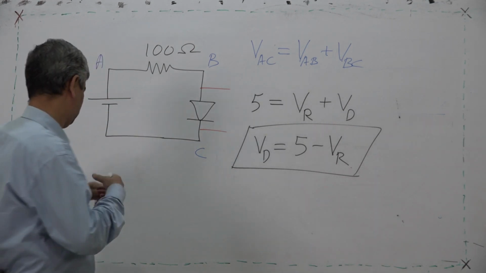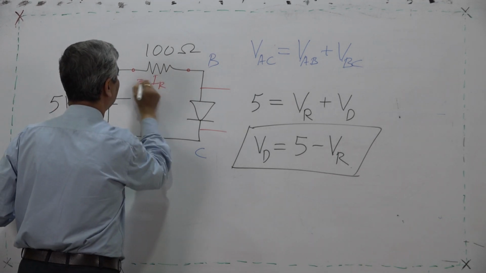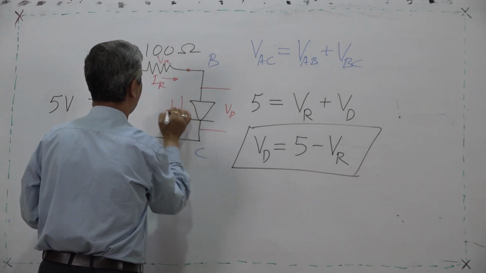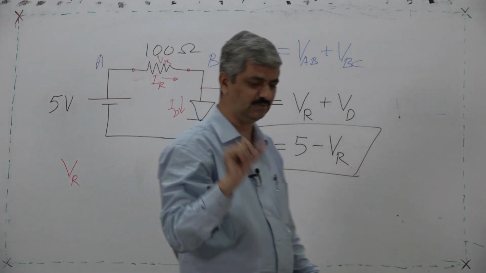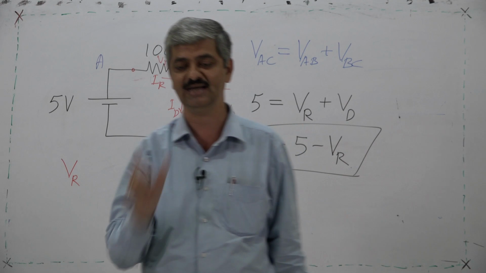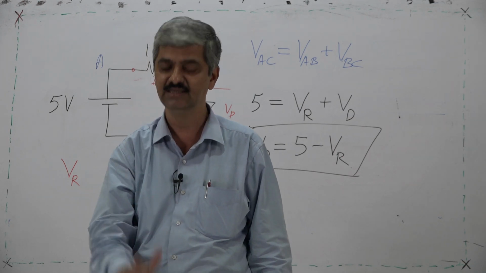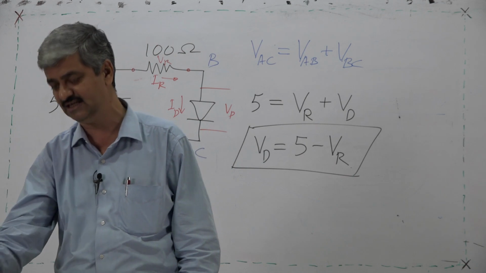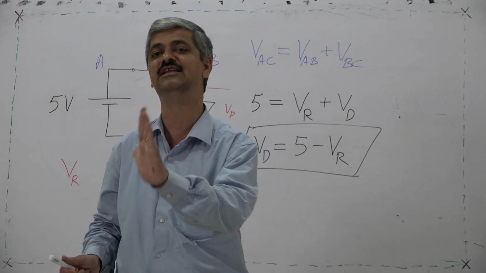What we have is this resistor with voltage Vr and current IR, this diode with voltage Vd, and this current is Id, right? And we know resistor is a two-terminal device, diode is a two-terminal device, both are 0th order devices, meaning for each of these devices there is a relationship between voltage and current. The current through the resistor is directly proportional to the voltage in a linear manner, whereas the current through the diode depends upon the voltage across the diode in a non-linear manner, right.